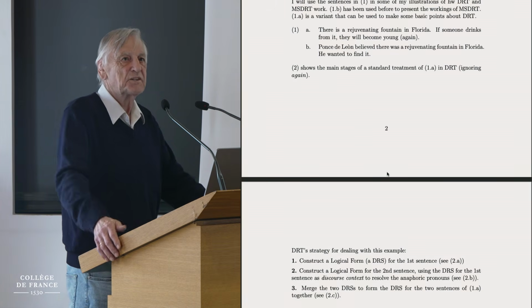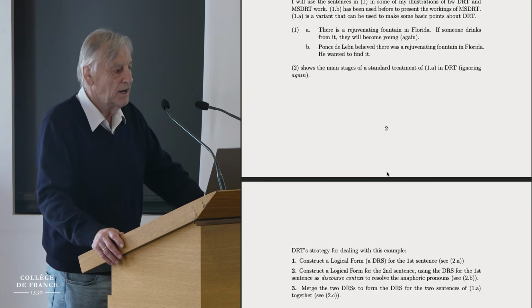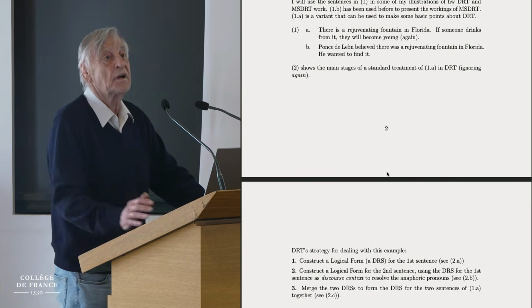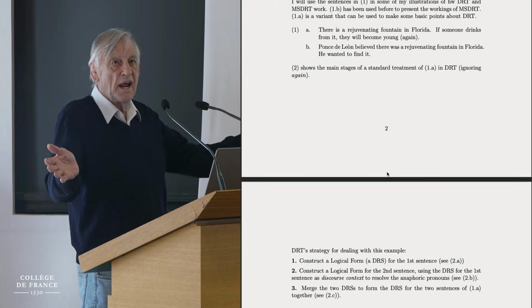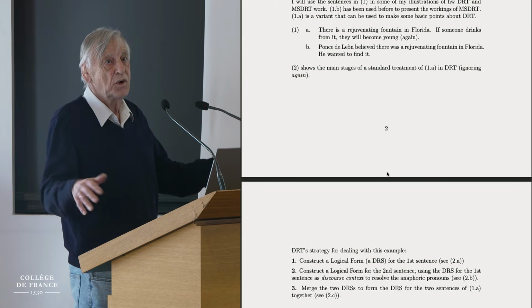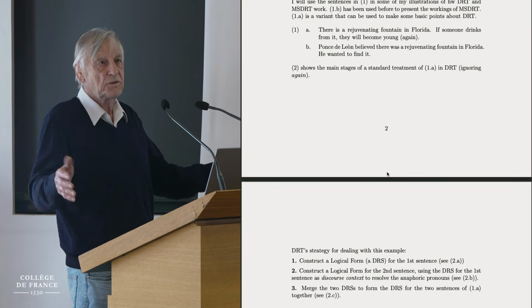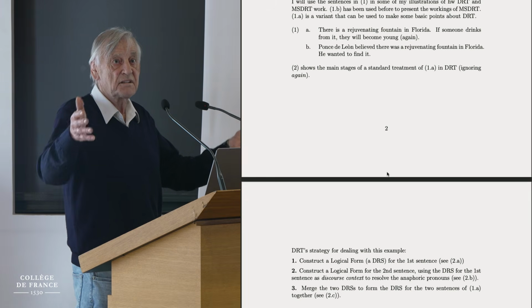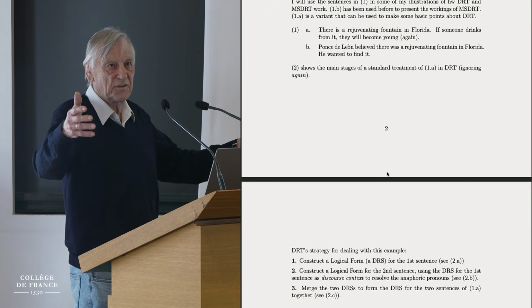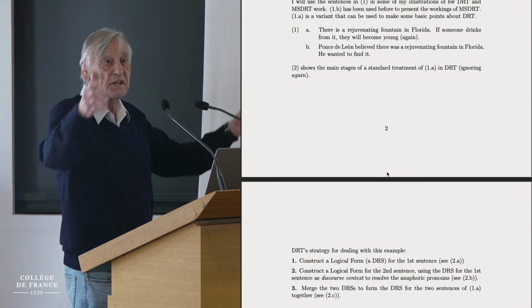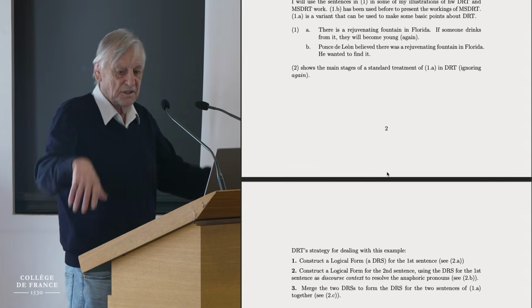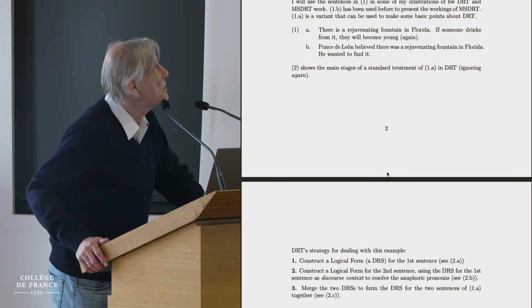It sounds more natural with "again", but I'll leave the "again" out in the analysis that I will now briefly present. 1a is a typical example of a donkey discourse. Donkey discourses are like donkey sentences, a problem that was first mentioned by Peter Geach in the book Reference and Generality, to which Ellen referred at one point.